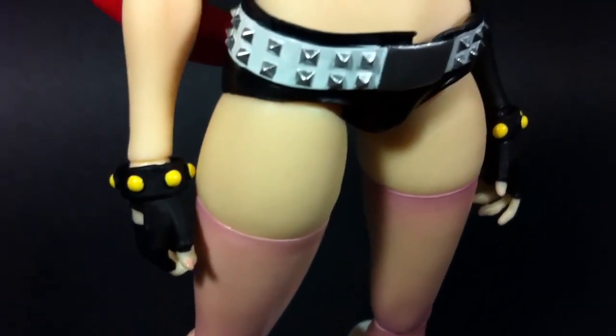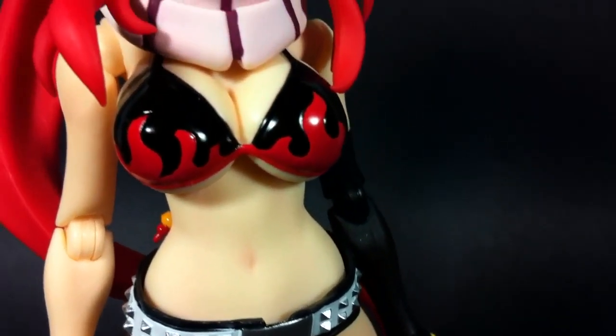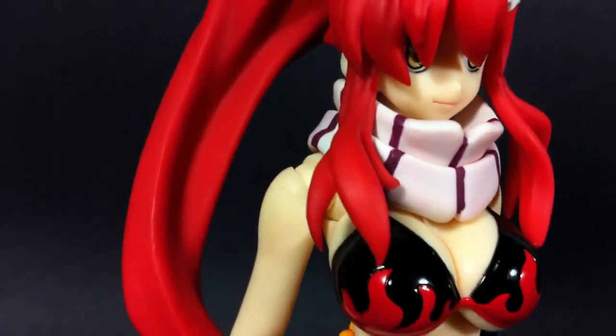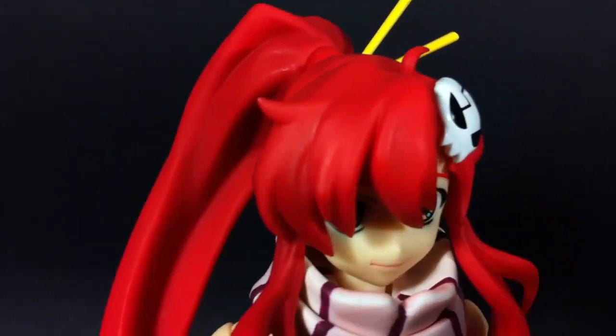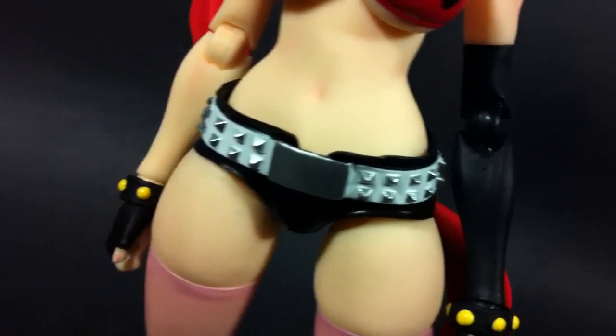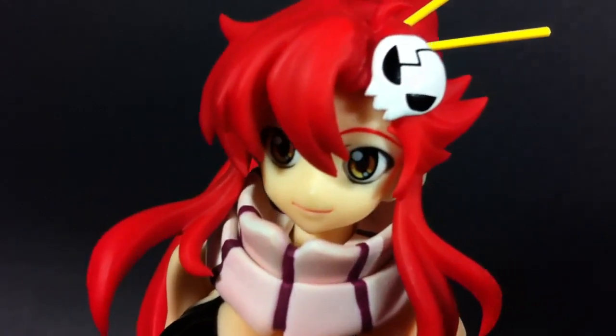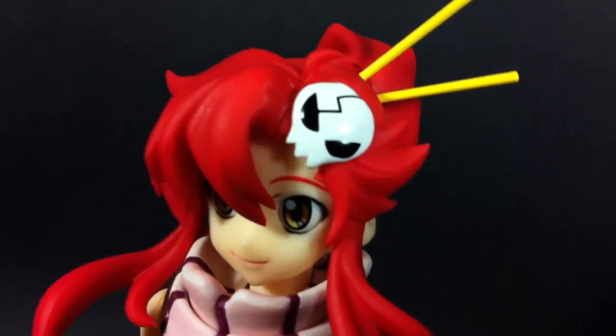Moving over, the paint finish on Yoko is simply stunning. A faint use of black shading brings out the edges of her hair, and I love the understated use of a peach pastel paint to line the curves of her midriff. What really draws the eyes, however, are her pink thigh-high stockings. They are mostly opaque and have this amazing effect by which all the edges look darker from every angle. Even the tops of Yoko's stockings are molded and tighter than her thighs, which I think is a nice, realistic touch.